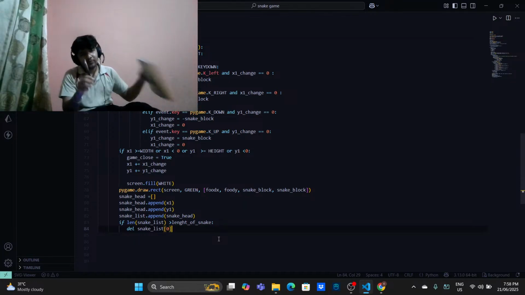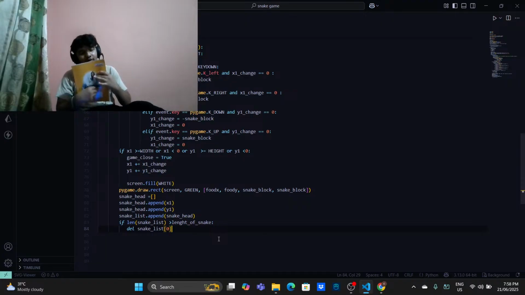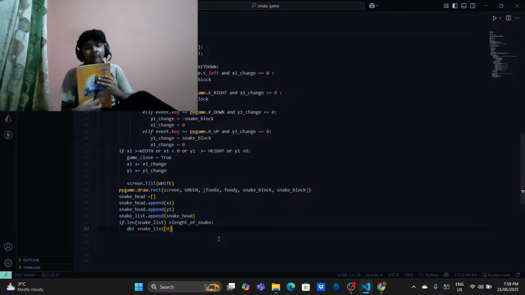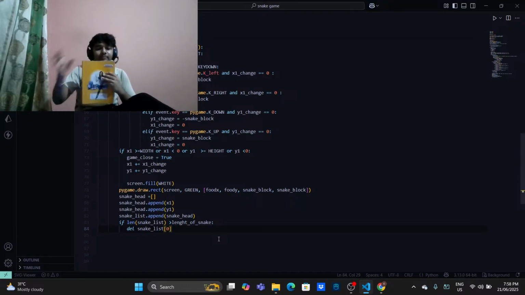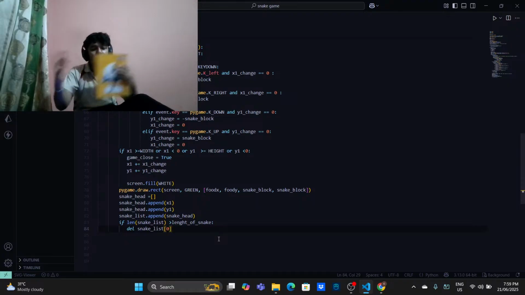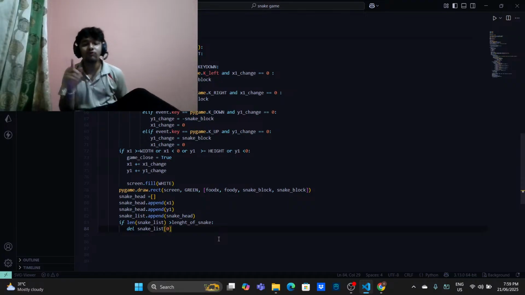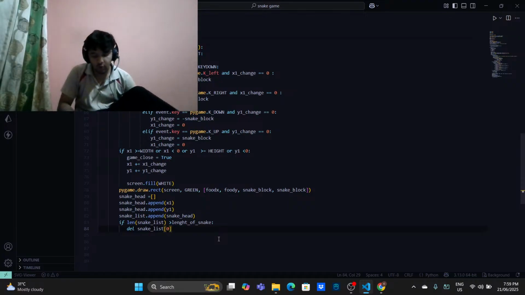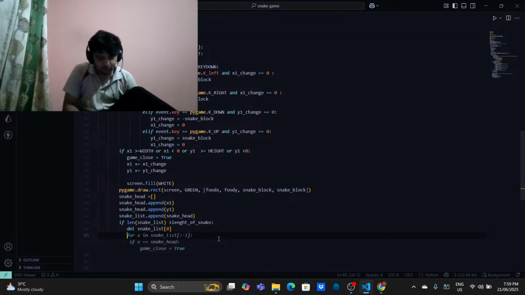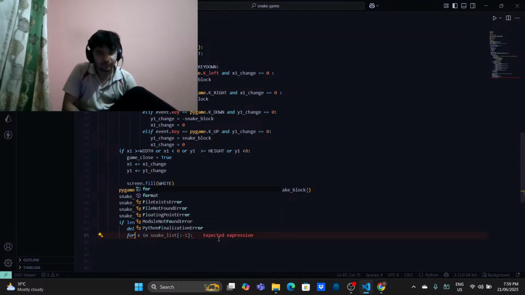This is the snake, and there is fruit. Once the snake eats the fruit, the score gets updated and the length of the snake also gets updated. So what we ensure is that we remove the oldest part of the snake if it's longer than it should be, which helps the snake to move forward instead of growing endlessly. So now we are going to create another for function.